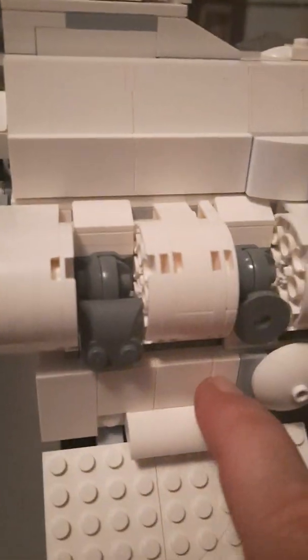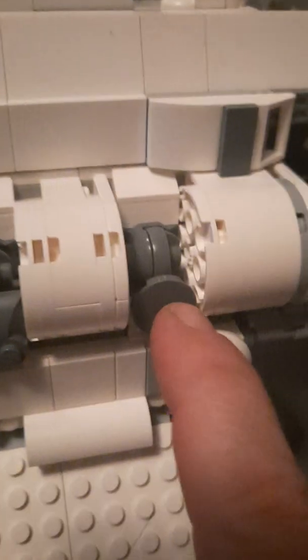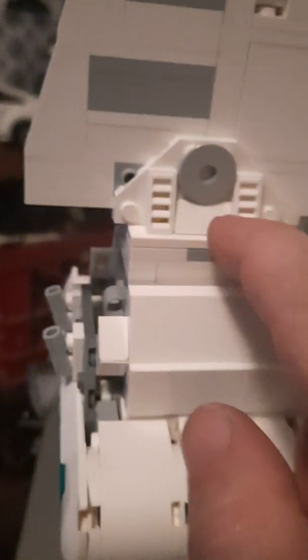Now, I also added tiling to here, and these tiles. Boom, and boom. And I added a sloped wedge piece and a tile piece there to make it look more robust, like it was holding the wing.